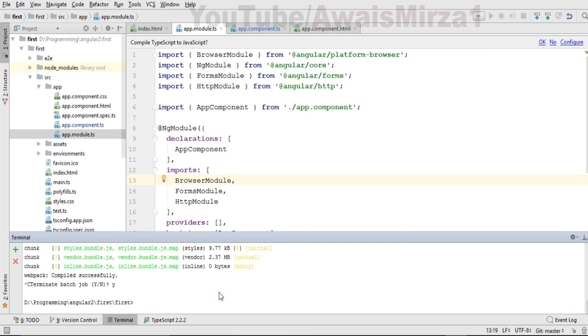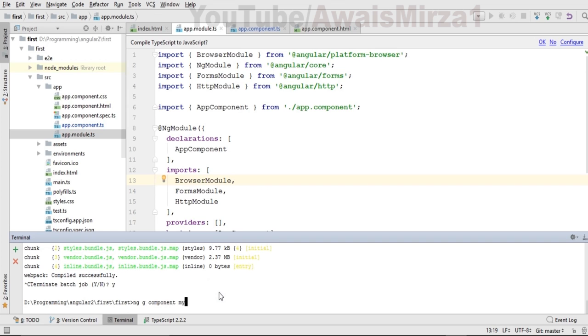If you are not using WebStorm, you can use a CMD of your OS. So I will come right here and I will write ng g, and rather than writing g I can write the full name generate, but I will write a g character, ng space g space, and I want to generate a component, so I will write component, and after that I will name my component.